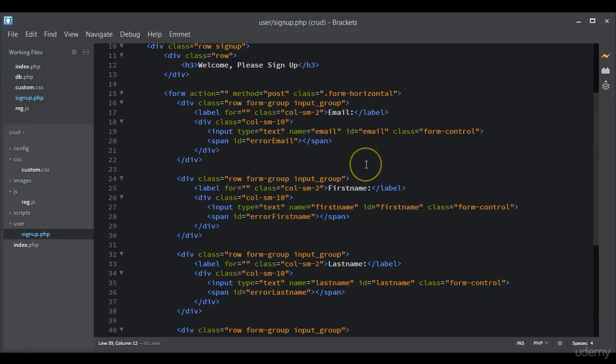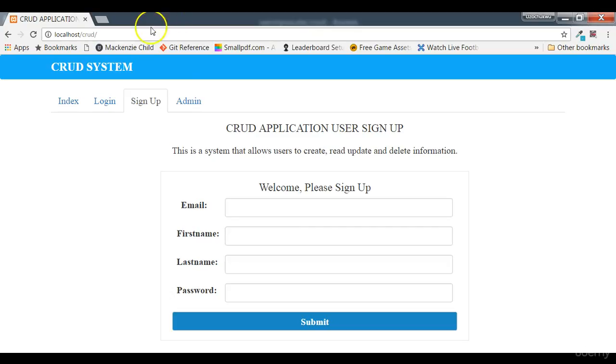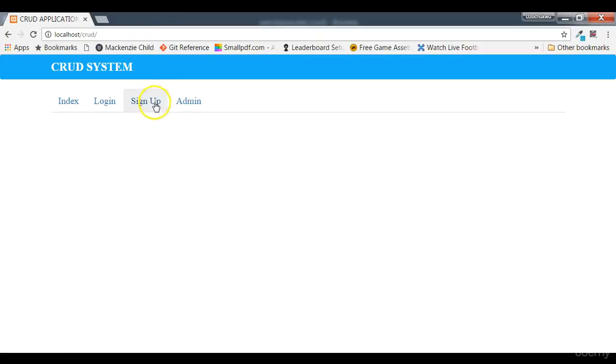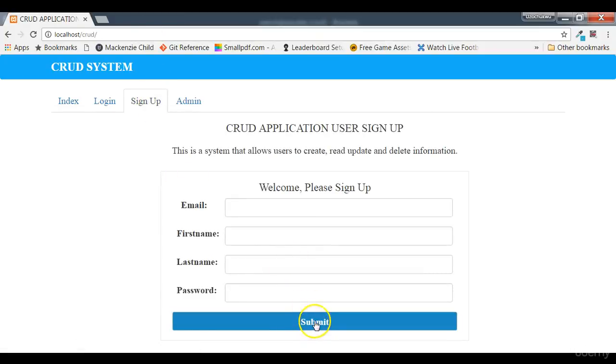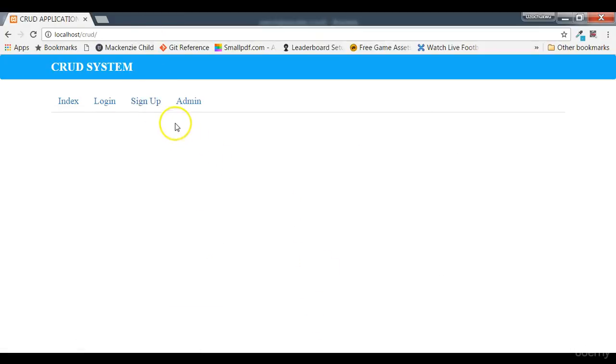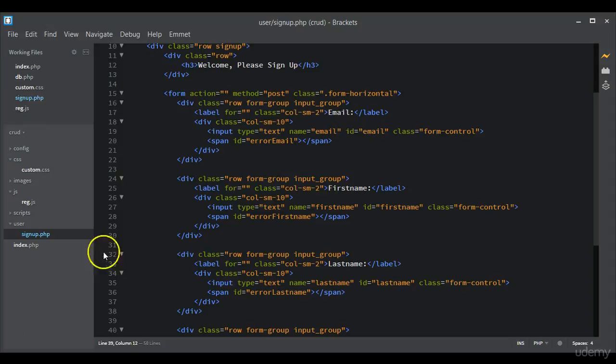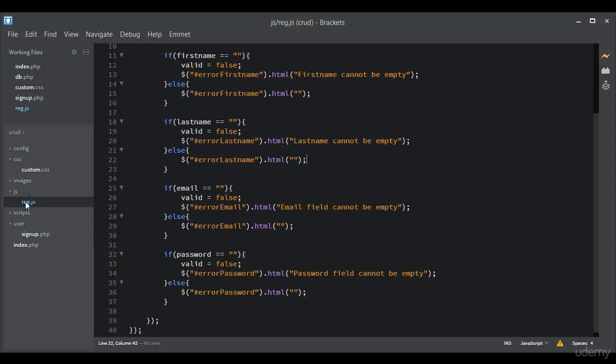Now the next thing we need to do is, if we go to our browser, refresh and try to submit, we see that the page will refresh, and we can't see the errors. So what we need to do is go back and use a method called prevent default in jQuery.